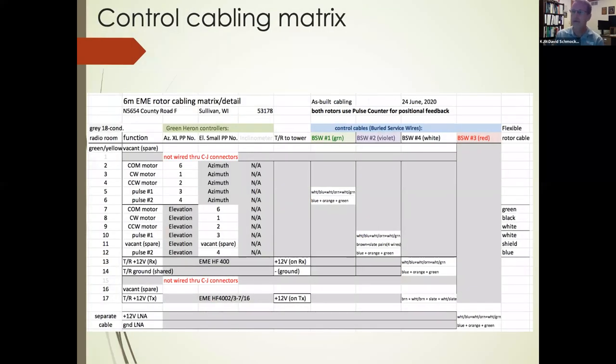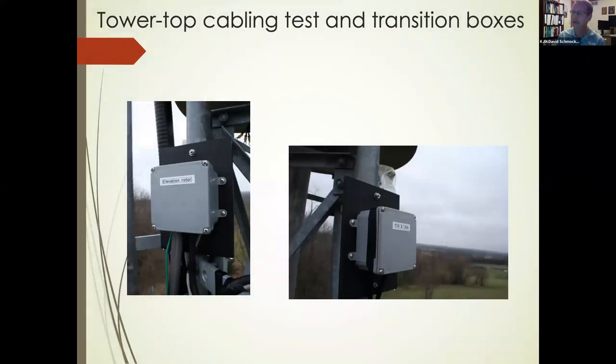Cabling, I'm pretty big on keeping good records. The cabling going from the house out to the tower has to be correct. Everybody that's built a system like this understands this. This is my way to keep those details straight, is good records with the various cables that start in the house and go out to the tower, so that when I troubleshoot and so on, I can track things. Here are the boxes that I put at the top of the tower. These are basically for troubleshooting.